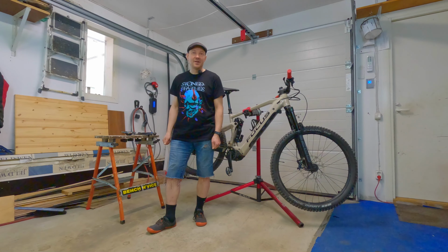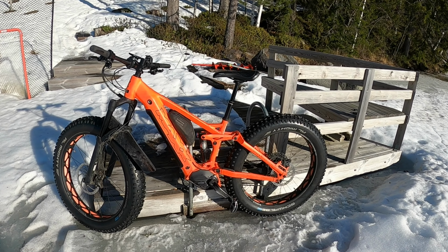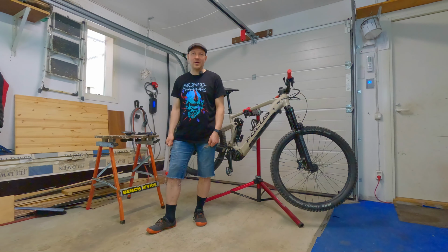As you may know, I have owned probably the world's coolest class 1 250W full suspension E-fat bike, Maxx Huraxdax. I really loved that bike. In practice, I had two different bikes in that one bike.